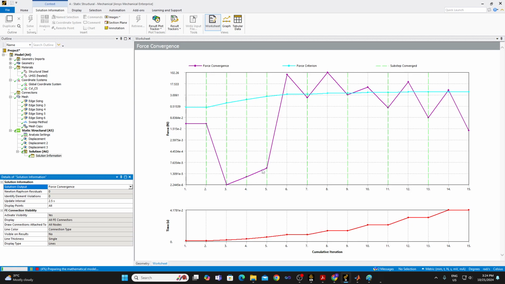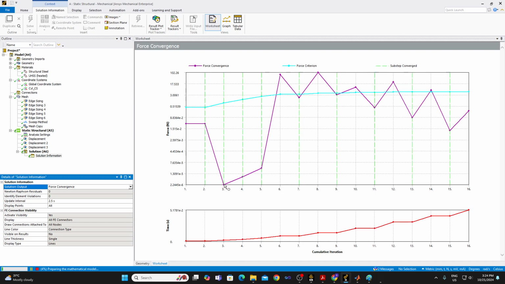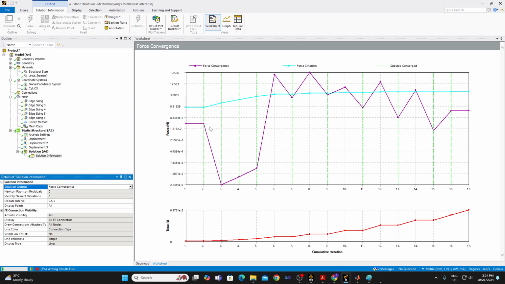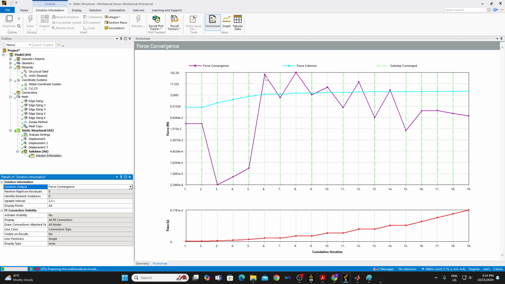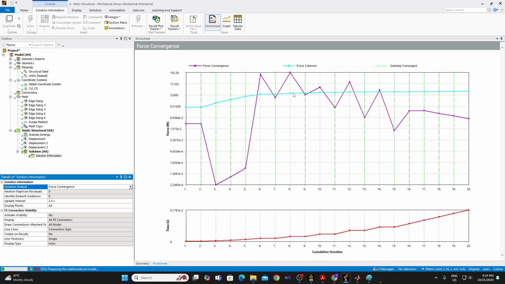Now you can see the iteration started happening. Always the steps were converging in a single step. These are all the sub-steps. These green lines represent converged sub-steps, and initially the convergence was occurring each step. And after, let's say, this fourth converged step, iteration started happening. So the force norm went outside of the tolerance limit, and then it converged back. And then it happened for quite a few times. This is where actually the yielding is happening.